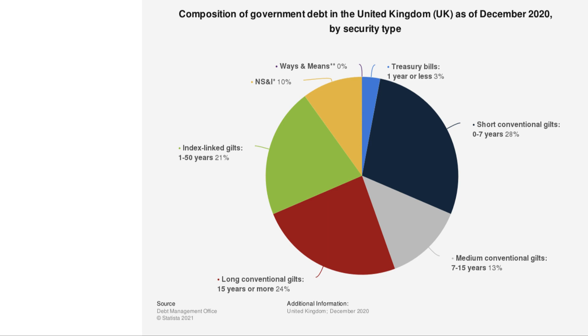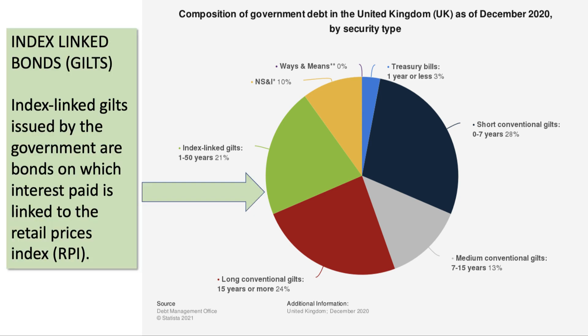This pie chart shows the composition, or breakdown, of the debt issued by the UK government to cover the shortfall between state spending and tax revenues — essentially, for how many years the government has been able to borrow money. For example, long conventional gilts are bonds issued and not repaid for 15 years or more, while short gilts are bonds repaid between 0 and 7 years. A key one is shown in green: index-linked bonds or gilts. Index-linked gilts are bonds on which the interest paid every six months to the holder is linked to the retail price index, or the rate of inflation. This is designed to maintain the real value of the gilts. Just over one-fifth, or 21%, of government debt has been issued in index-linked gilts.